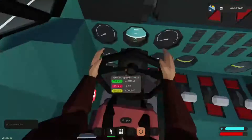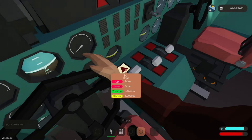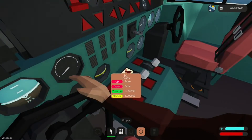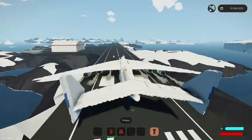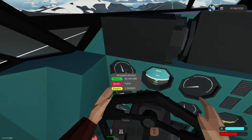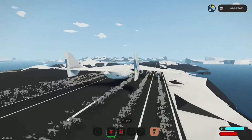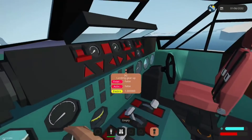Let's go ahead and release the parking brake, put the flaps to 0.2, and full throttle it. Let's see how good or bad this goes — I'm assuming it's going to go bad, but we'll give it a go. We're going to rotate at 90 knots, which is right about now — and we just took off just like that. Fantastic. Let's put the gear up.